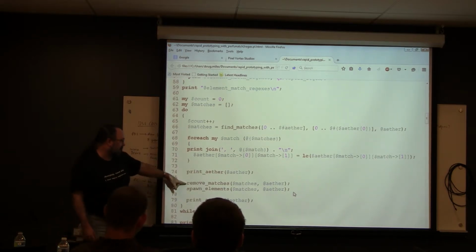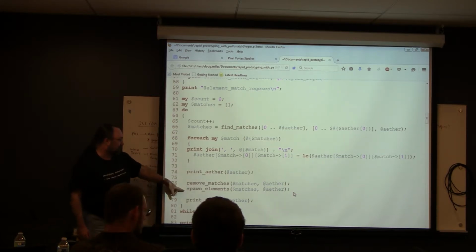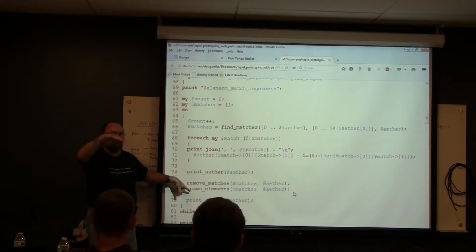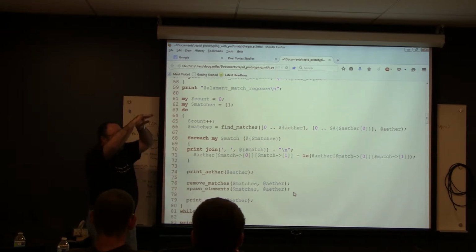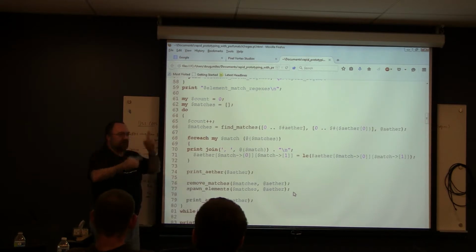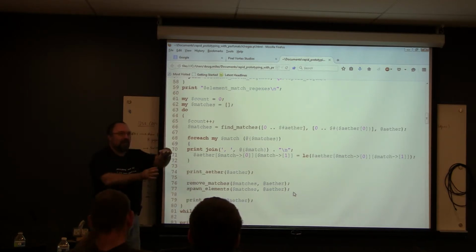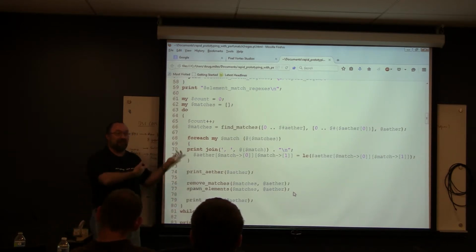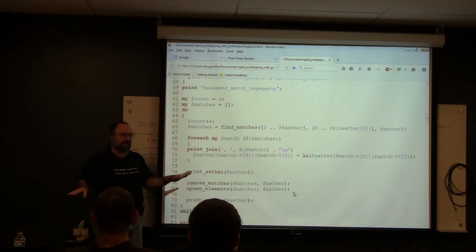Again, I'm just printing it again. This part does what it says. It removes the matches. This spawns elements, which basically just inserts wherever you took out. Like if it was in the middle, it has to move everything down and then put new random ones at the top. And that randomness, and the moving, is what causes you to have to loop through this, because just because you got rid of the first set of matches, by moving everything and adding new stuff at the top, you may have just generated new matches again. And in fact, as you saw, I did. So I have to keep going, keep going, keep going until there are no matches.